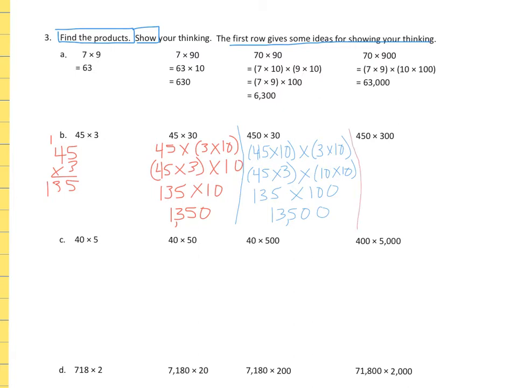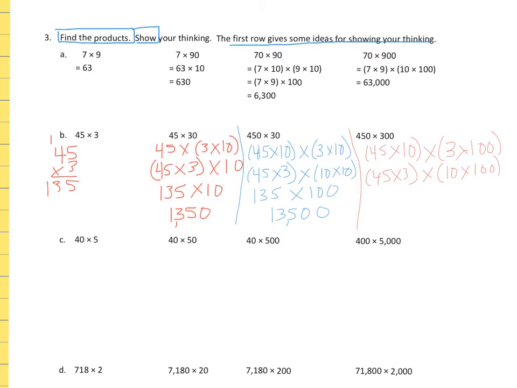And the last one for 3B, same thing. We're going to do 45 and break that apart. That's going to say 45 times 10. And then we're going to break up 300 and say that's the same thing as 3 times 100. We're going to change the way we order our multiplication sentence and say let's do 45 times 3 first. And then we'll go ahead and multiply the 10 times the 100.